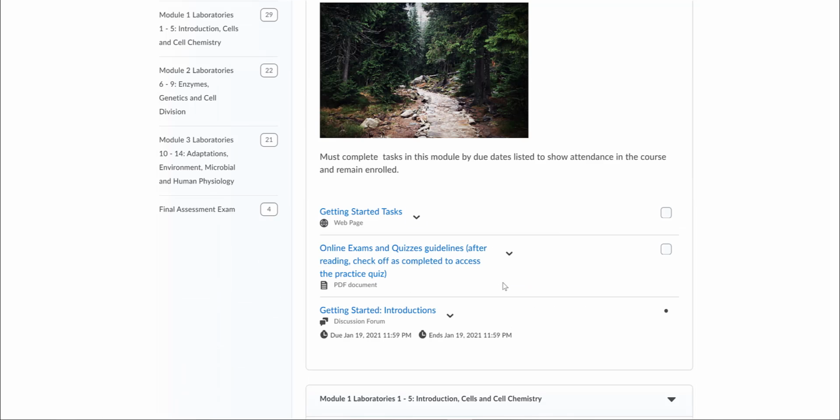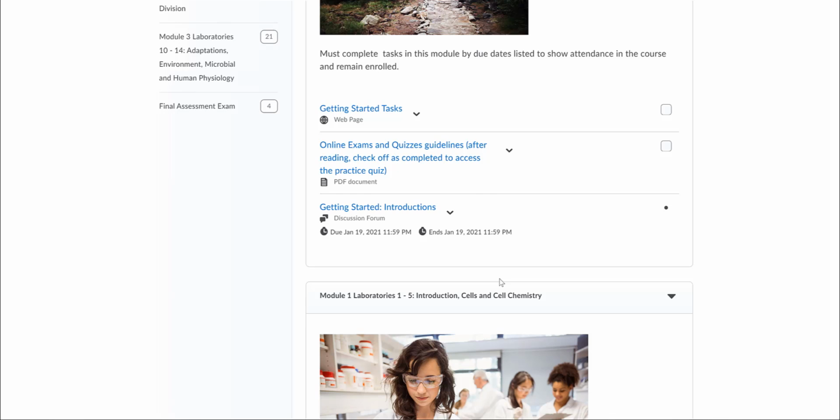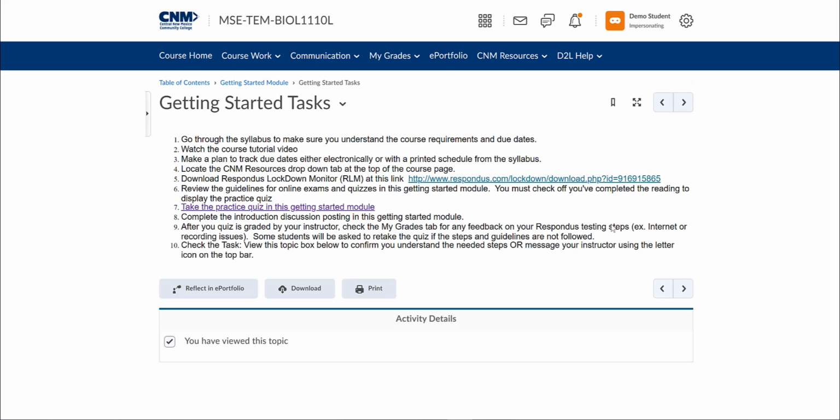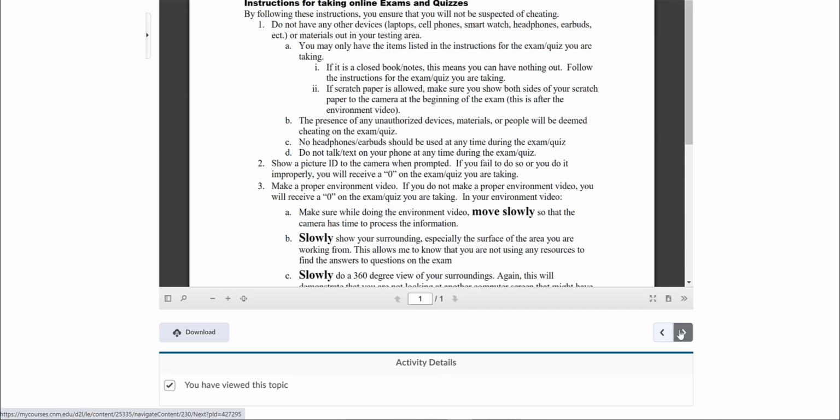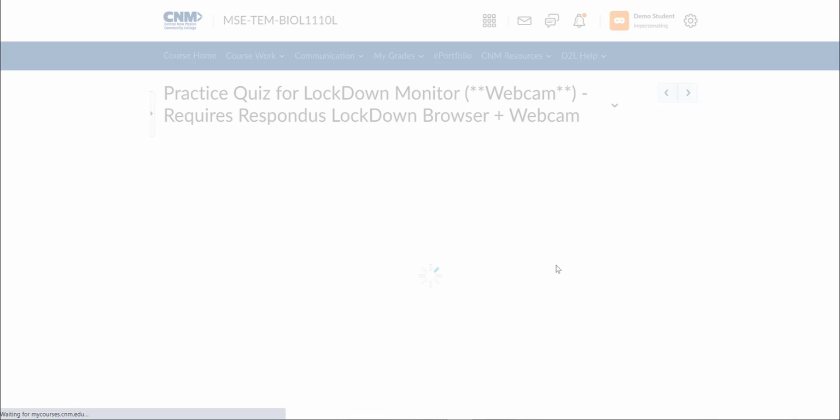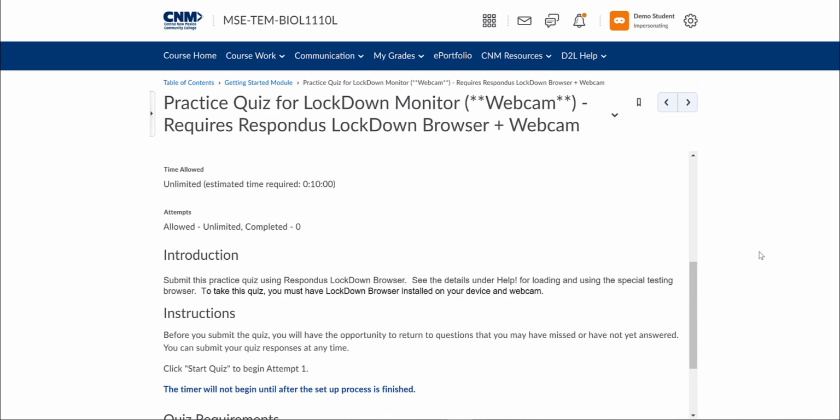So after you get through the Getting Started items, the labs will be laid out the same, and I'll get to that in just a moment. You can already see here, because I haven't checked these boxes, I probably don't have all of the views that I need, but there's going to be a practice quiz down here. So I'm going to navigate and see if I can make that show up to confirm that I've seen those items. Here's the guidelines for that. There we go, now it shows up.